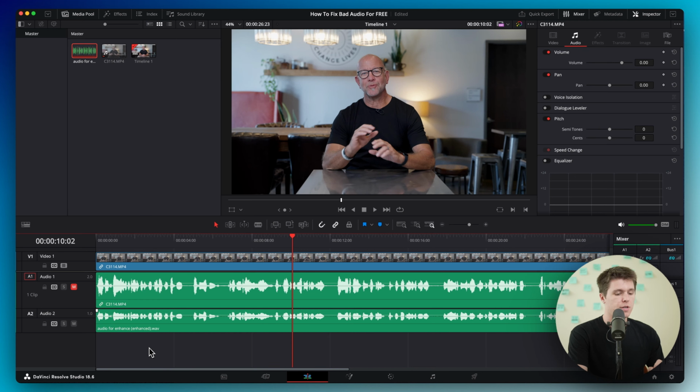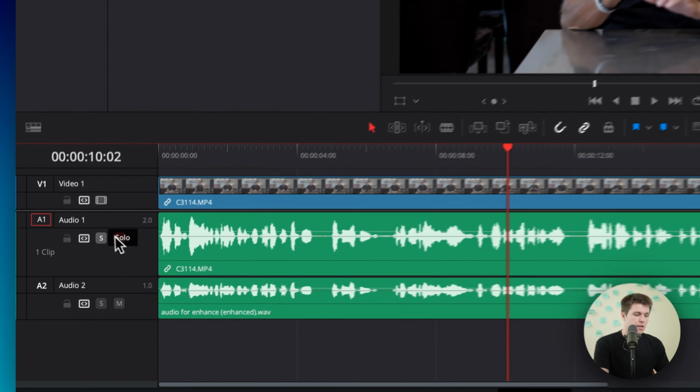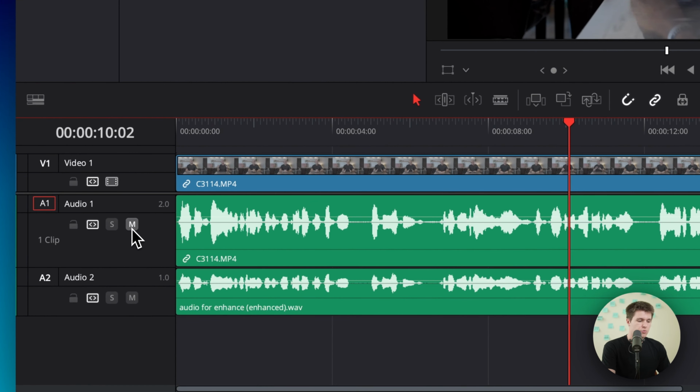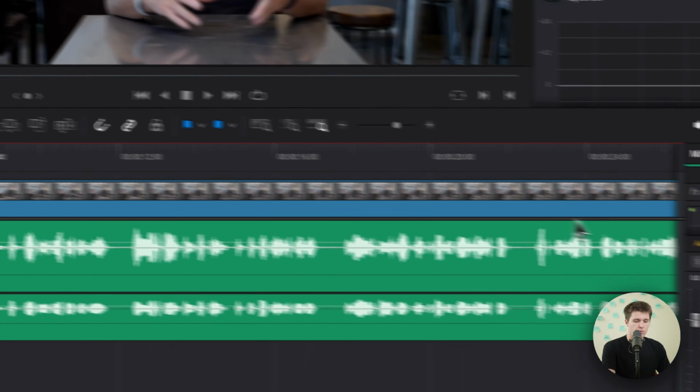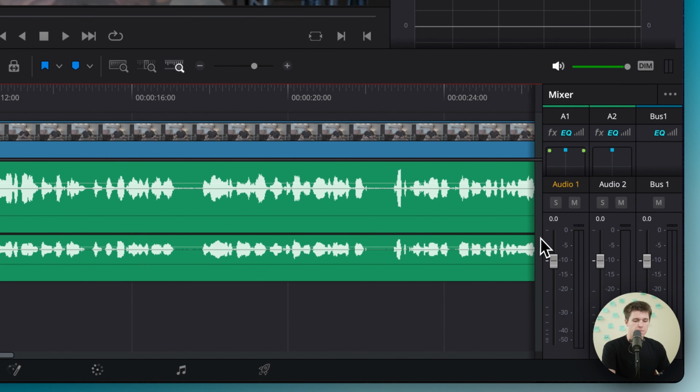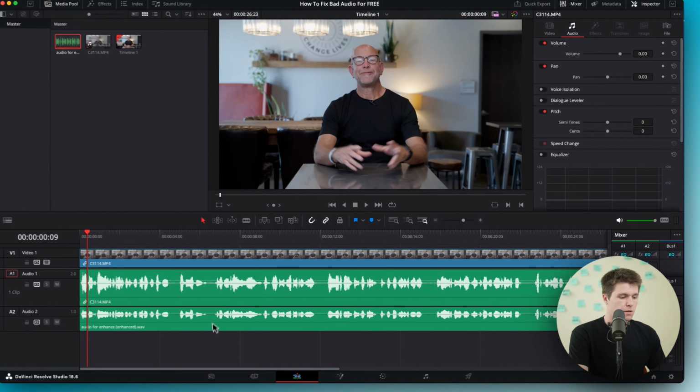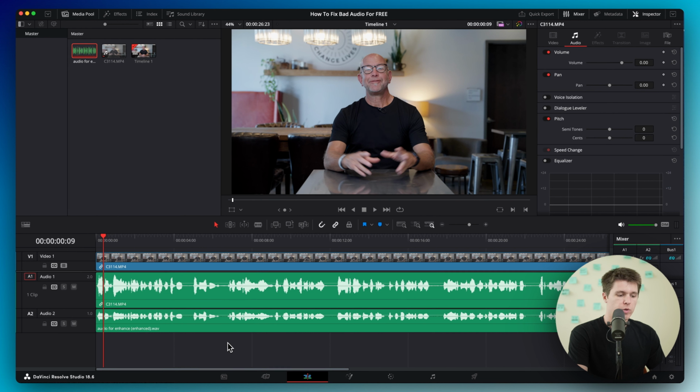It's really that easy. The one additional thing that I'll show you today is most of the time I don't actually mute the original audio track. I just come over to the track mixer here on the right and bring our audio down, audio one down by maybe 20 to 30 dB. And then if I play it again, it kind of takes some tweaking, but that's really just to get a more natural sound, because the enhanced audio does have a pretty isolated sound. And so I want to keep it a little more natural, but it's always a balance and it depends on your specific audio and recording.